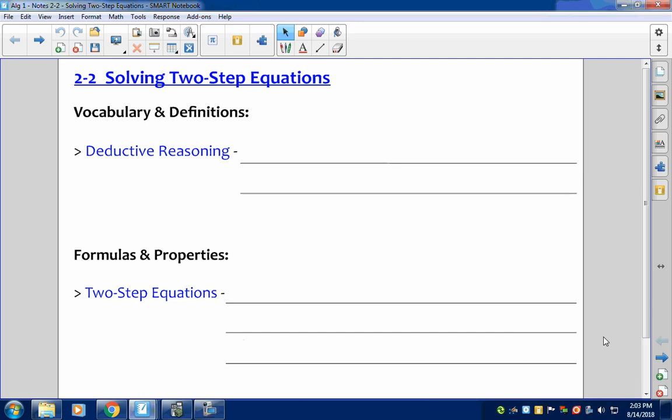Okay, so this is solving two-step equations. So this would be like, you know, if you took a present, maybe it was an article of clothing, you wrapped it in tissue paper, and then you just put it in the box. Just those little foldable white boxes, and then that was it. That was all the wrapping. That's probably how I would wrap it.